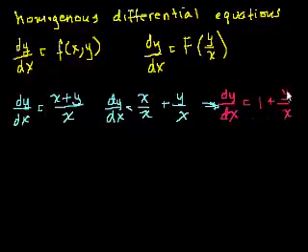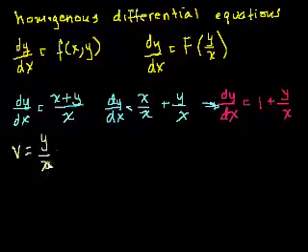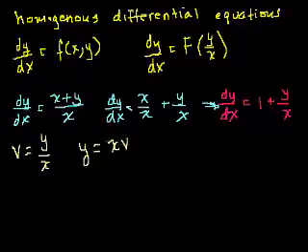So if I said that y over x is equal to some third variable, this is just a function of that third variable. And actually, I'm going to do that right now. Let's make a substitution for y over x. Let's say that v, and I'll do v in a different color, is equal to y over x. Or another way, if you multiply both sides by x, you could write that y is equal to xv.